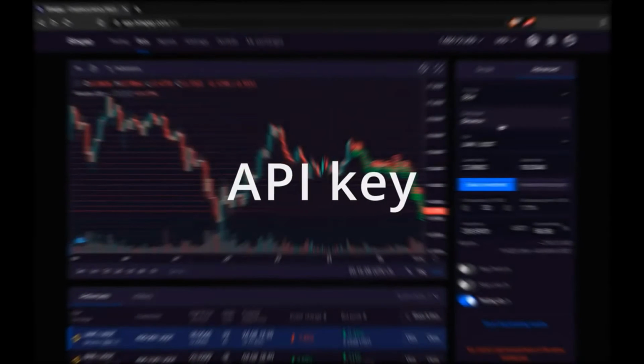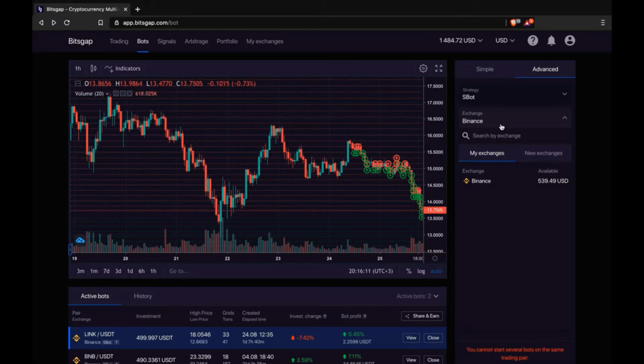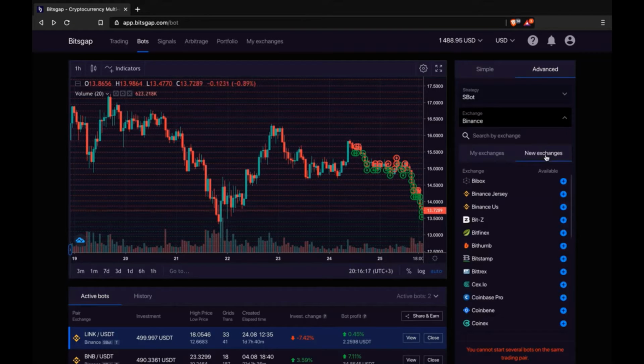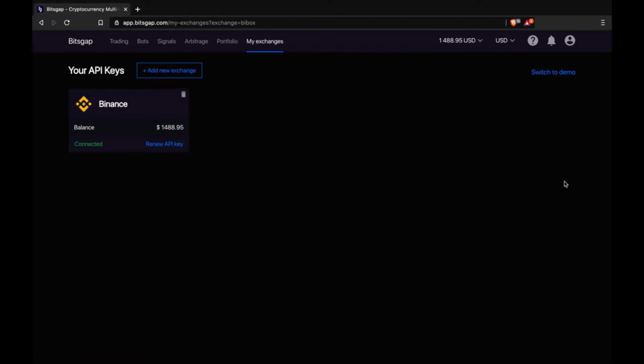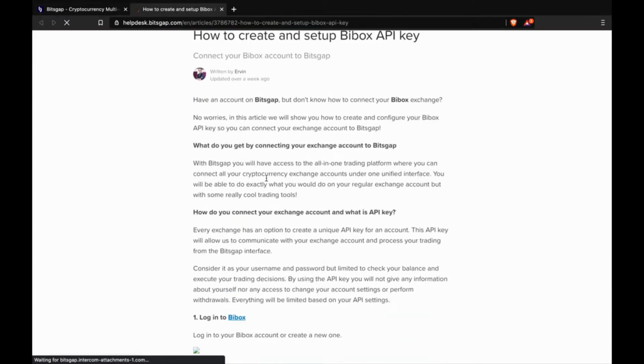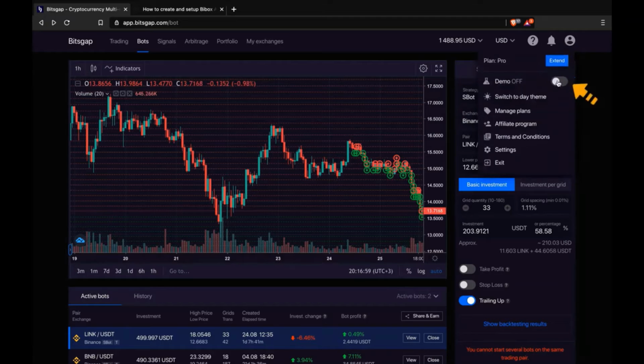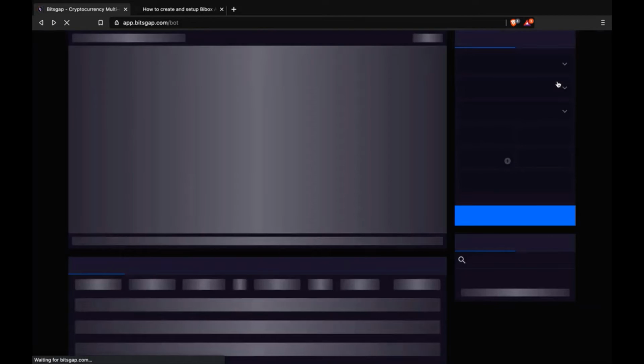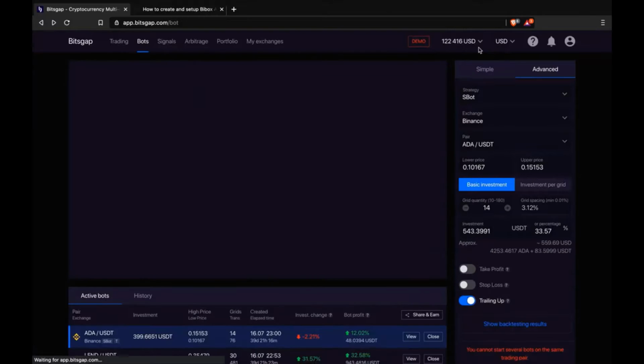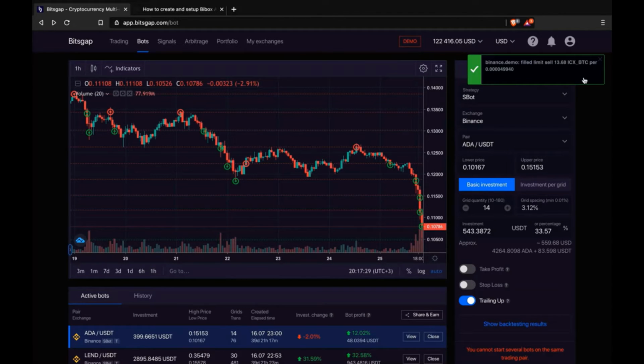As you click on the exchange section, a list of available cryptocurrency exchanges pops out. Select New Exchange to connect your account with the API key. If you don't know how to, don't worry, here is a simple guide to follow. Another option is to switch to the demo mode, which is an absolutely risk-free trading simulator where you have virtual money to trade with. And here you have a built-in list of virtual accounts to trade on. Using demo mode, you can develop and discover your own trading strategies before risking any real money.